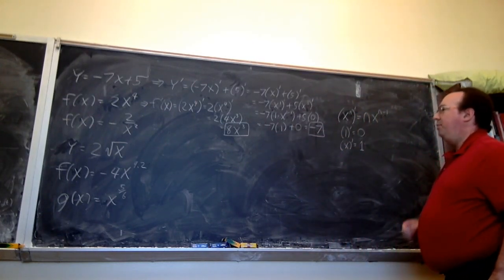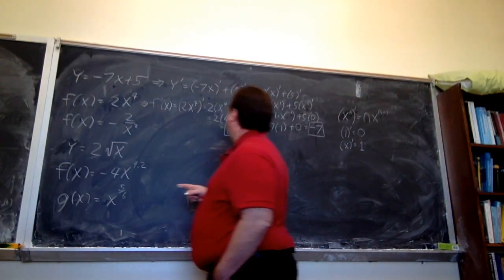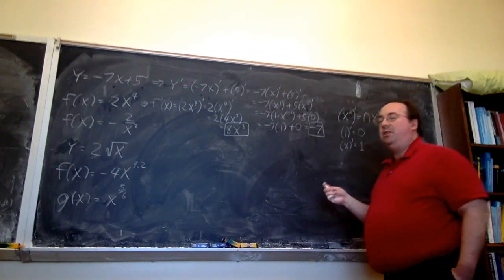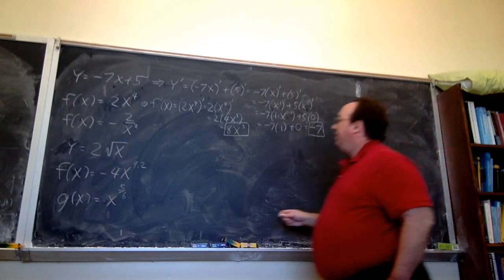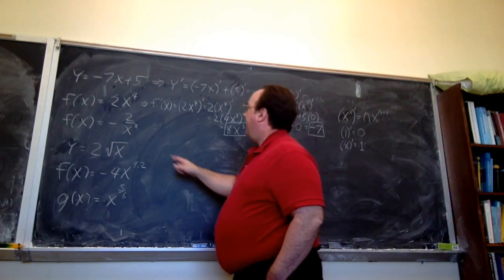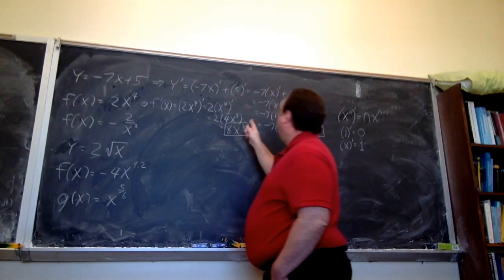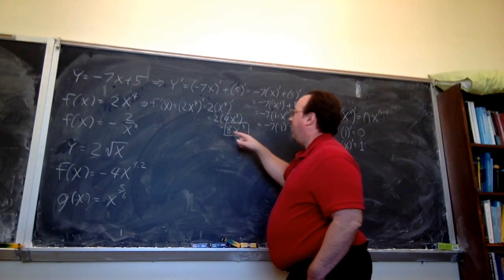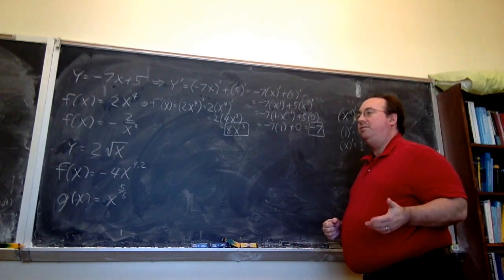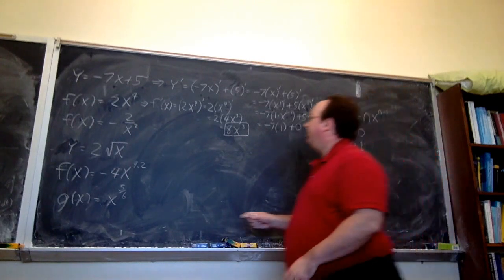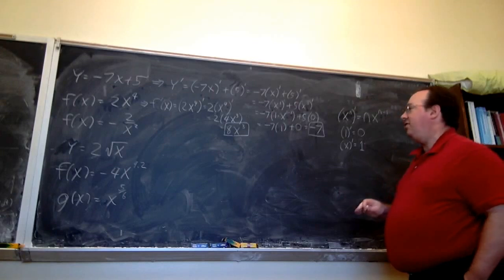One thing I want to point out before I move on is notice that when a constant is added to a function, it makes no contribution whatsoever to the derivative because the derivative of a constant function is 0. On the other hand, like I said a couple of times already, if a function like x to the fourth is multiplied by a constant, for instance it's multiplied by 2 here, the derivative is multiplied by that same constant. So a constant factor, a constant that's multiplying the function, sticks around. A constant that is added to a function goes away. It's very important to keep that distinction in mind.